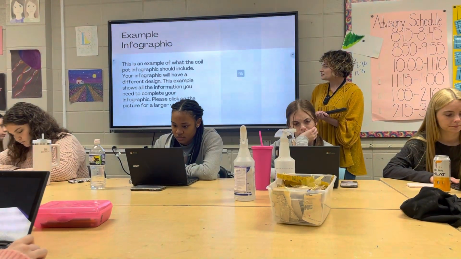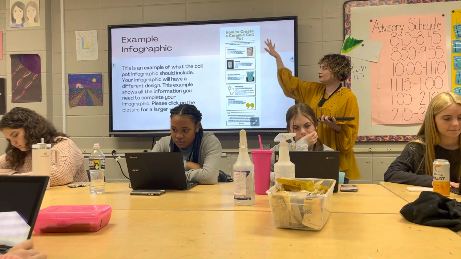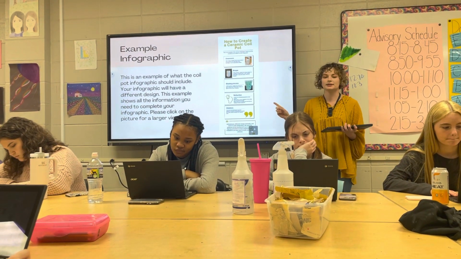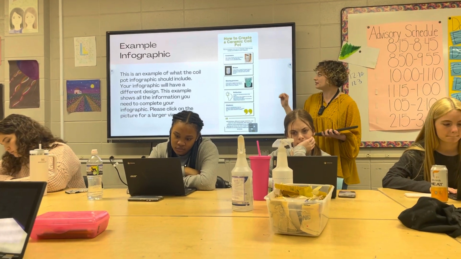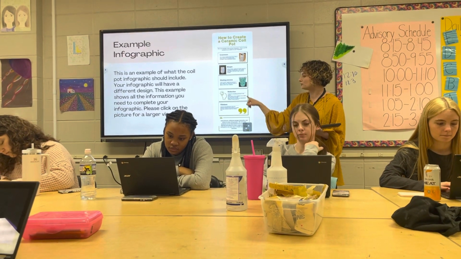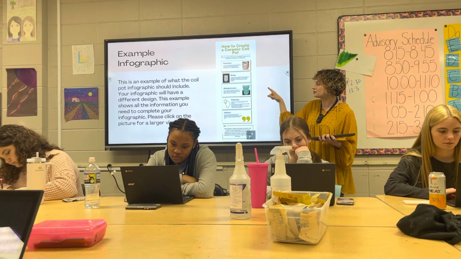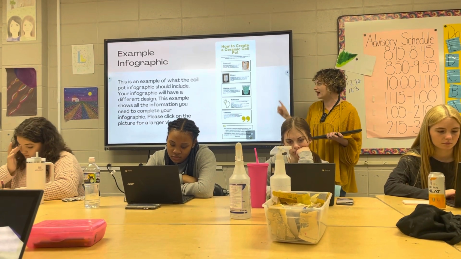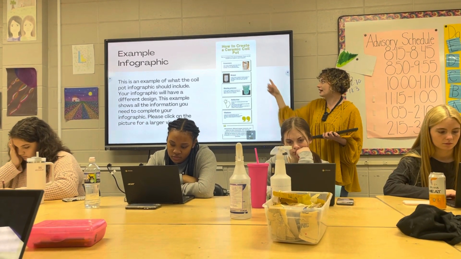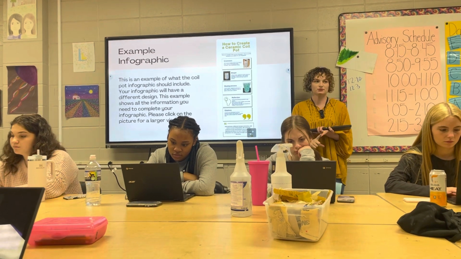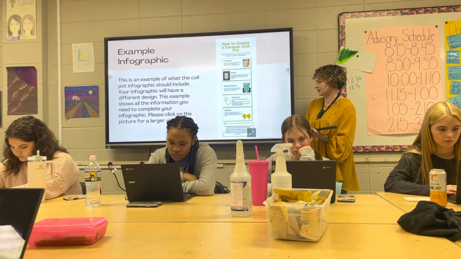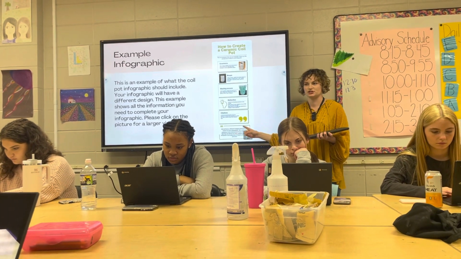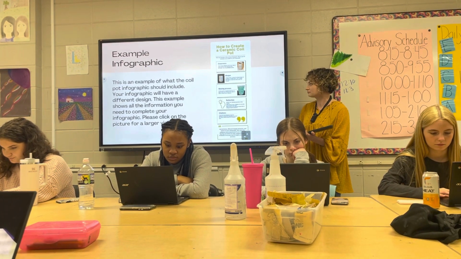All right, so this is an example infographic that I created. You can click on this and it will make it bigger inside of your tab, but it goes through exactly what I'm looking for in each section. So you should have 5 sections, and this example will show you all the pictures that you should have, all the information that you should have, etc., etc. And then lastly, if you do have any citations, make sure that's here at the bottom.